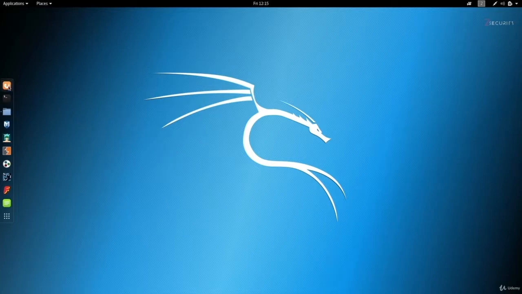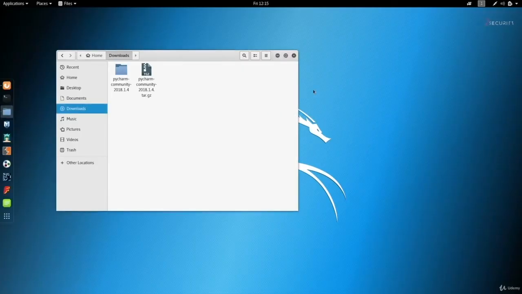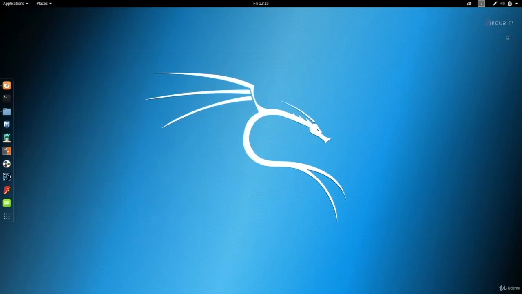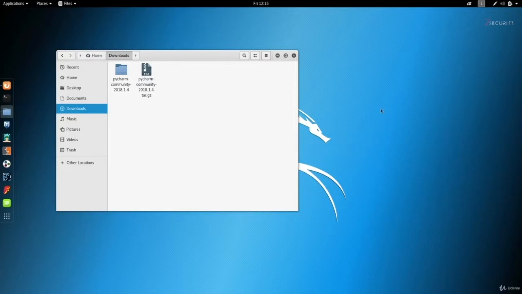For example, I can launch Firefox in here. And then again, if I want to go back to the first workspace, all I have to do is click on number 1, and I'm back in here. And because I've already used up 2 spaces, the system is already creating a third empty space, so I can click on that, and as you can see, I'm in the third space where I can do more stuff. Now you can also navigate between the spaces by pressing Ctrl-Alt up or down to go up and down in the spaces.